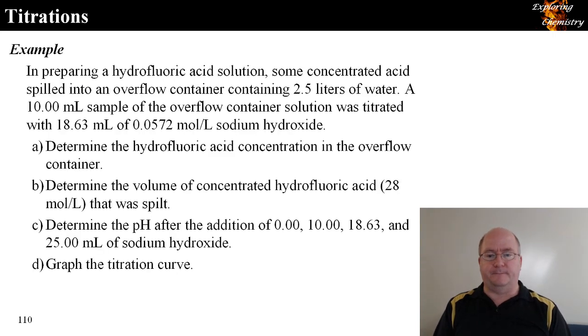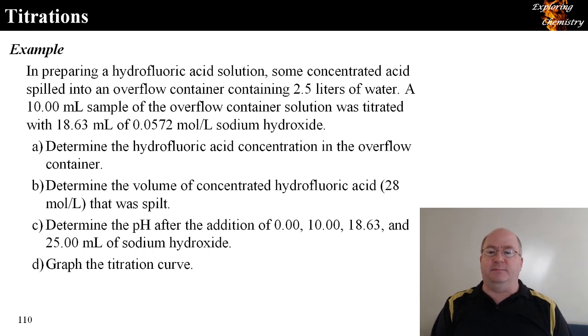And that leads us to the example. This is the example that's going to take us today and tomorrow to complete. And I have the ability to do part A here. So this is multi-step just to look at a lot of different aspects. What we have here is that concentrated HF overflowed, spilt over and came into an overflow container. It's positive that they're using an overflow container.